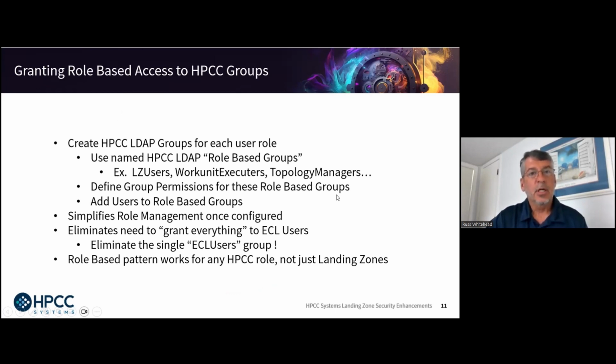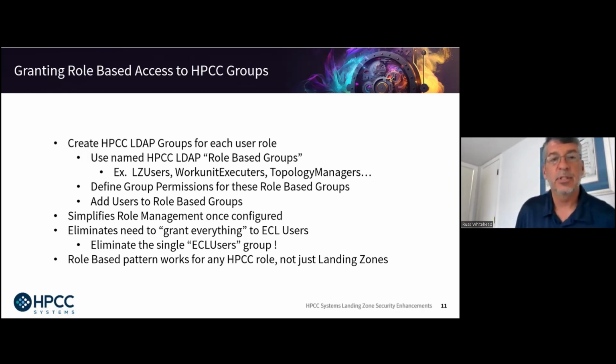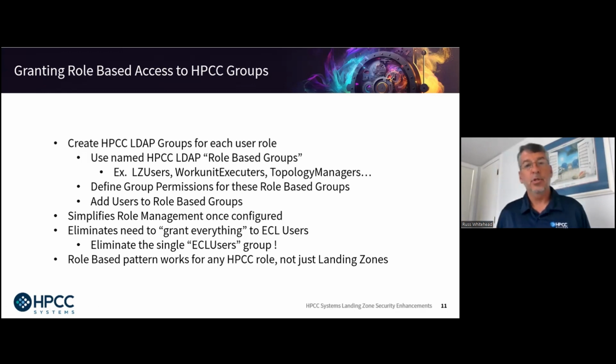The next thing I want to discuss is how to grant role-based access to HPCC Systems groups. Basically, at a high level, you're going to create an HPCC LDAP group for each user role. I recommend you use a meaningful name for each role, something like I've suggested: landing zone users, work unit executors, topology managers, and so forth. For each one of those groups, you'll define the permissions that apply to those roles. And finally, you'll add the appropriate users to those role-based groups.